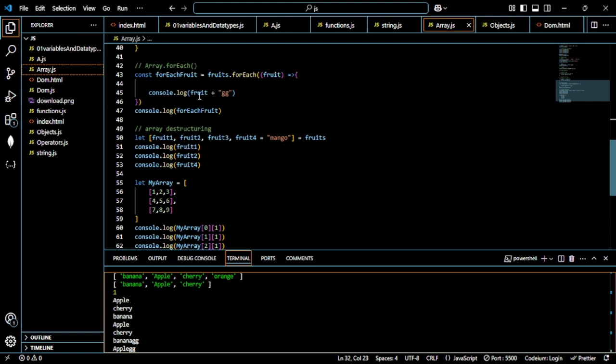Then console.log font plus gg. Then you console.log forEachFont out. This is it. So that's why we are having banana gg, apple gg, cherry gg. Then we're having undefined also.